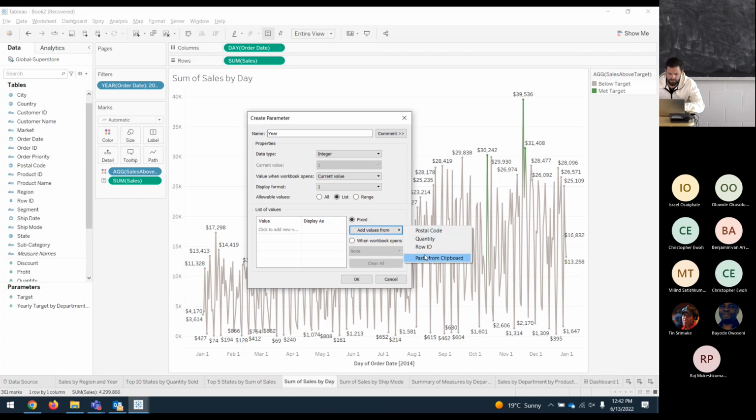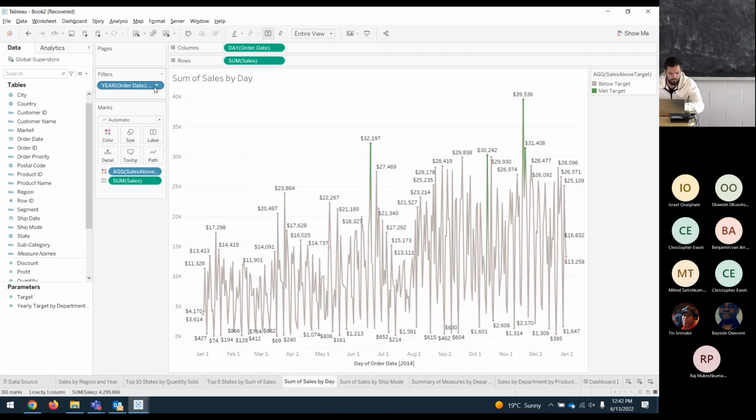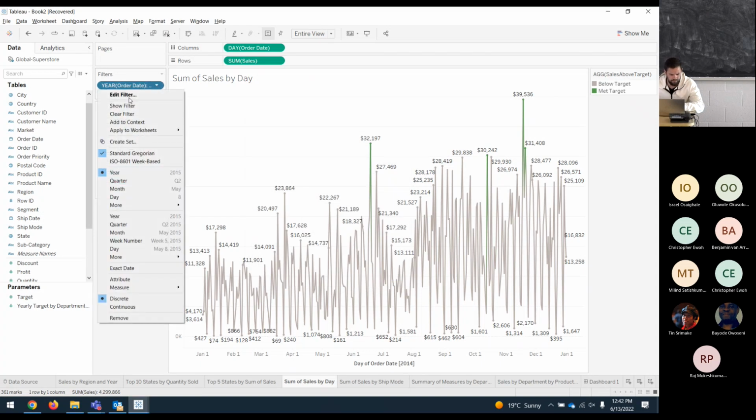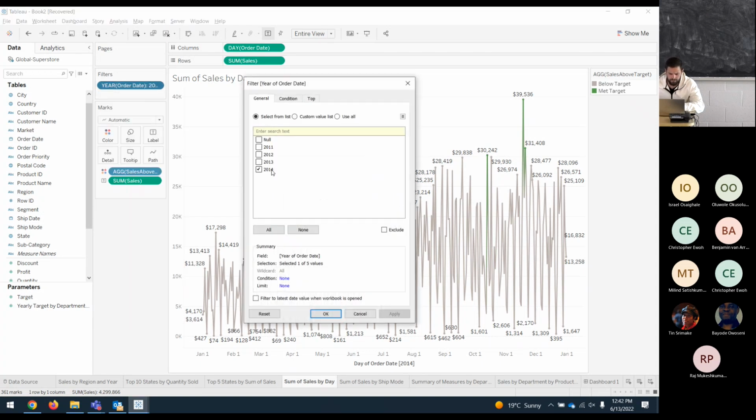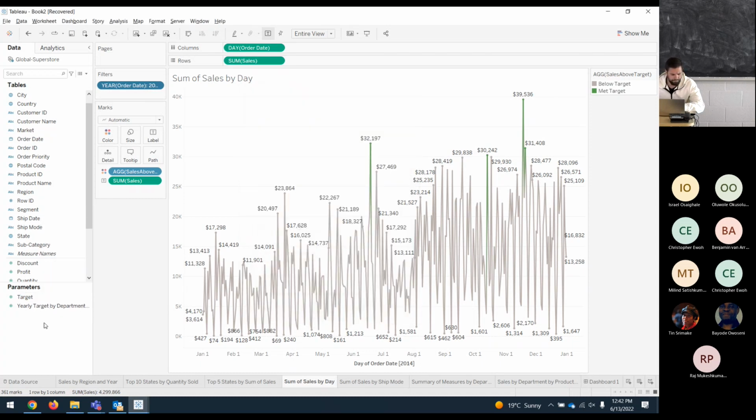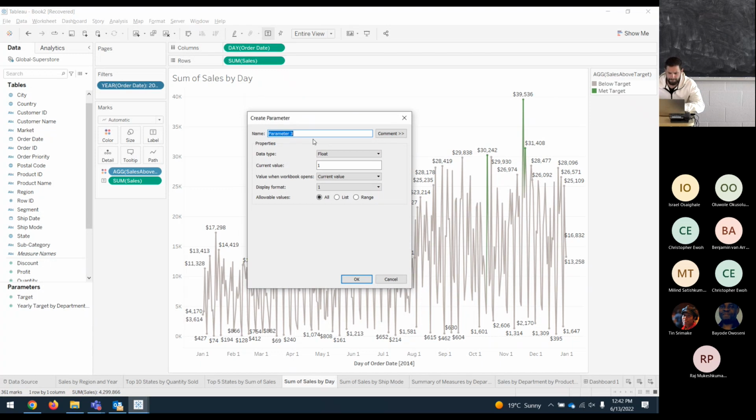We can add the values from, I think, what is it, 2010 to 2014? What do we have? 2011 to 2014. That's yours, yeah. I think mine's different. So year, I'm gonna do a date.